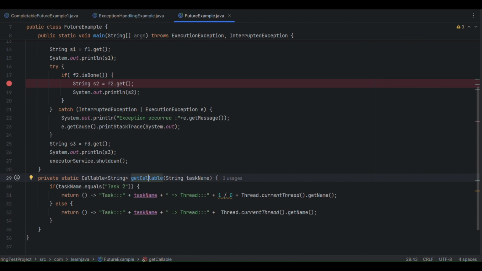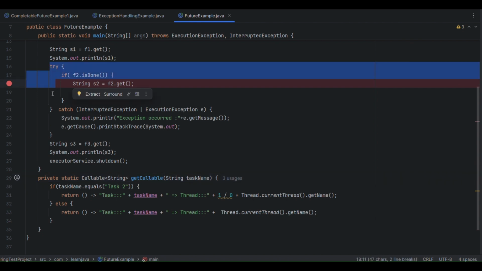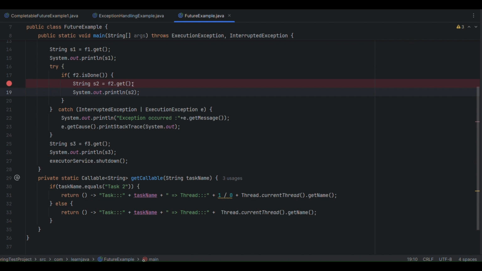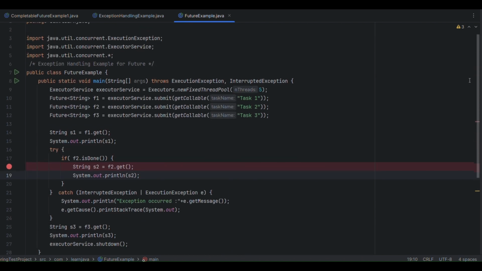In task 2, I deliberately threw a runtime exception, so it should be caught somewhere in my code. While retrieving F2's result, I have handled the exception in this way. It will print the exception occurred and the message, and the other two tasks should run properly without any interruption. We will see this by example.